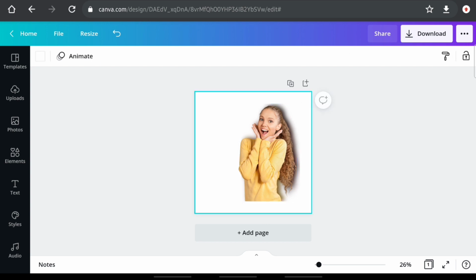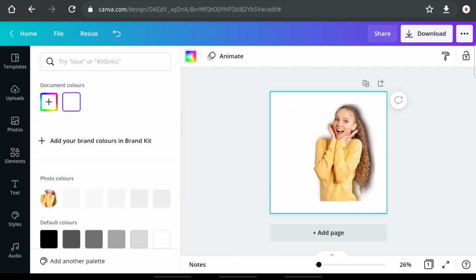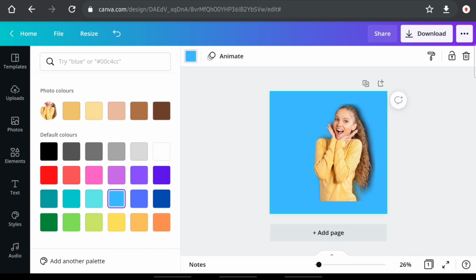Then I change the background of my picture to bring out what I need. Yes, so can you see that I've added a shadow to the main picture? I can change to different backgrounds to see the background that brings it out more. Yes, so this is as easy as it can be. So once you're through with your creation or with your design, just click either the share button or the download button, and it drops right into your gallery.